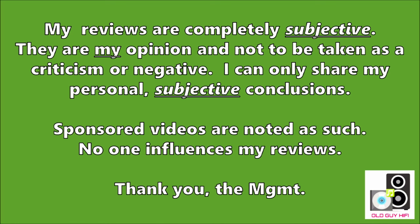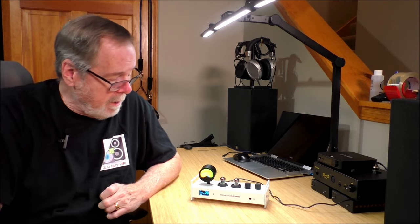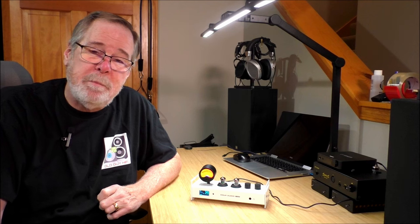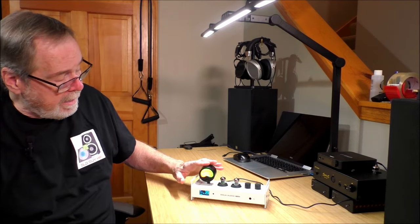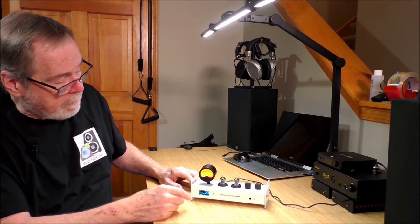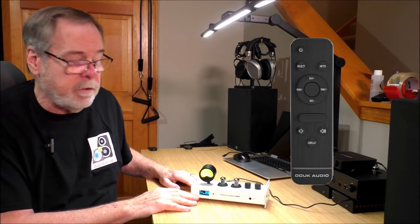Everything feels right. So what is the Douk Audio P1 Plus? Well, it's a cool little kind of preamp DAC, a bunch of stuff all in one, headphone amplifier. It's really, really neat. Obviously has the VU meter, and you'll see it's in its sweeping mode. Got a really nice OLED display that's very legible. Does come with a remote control.